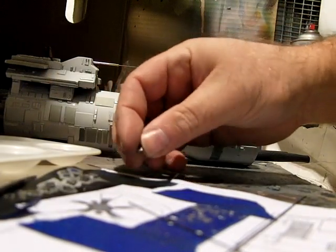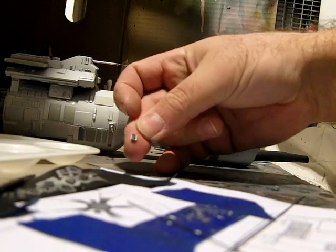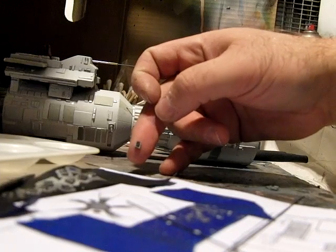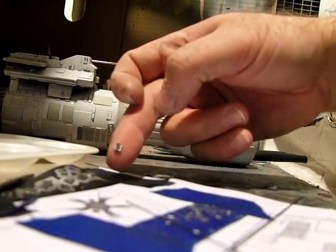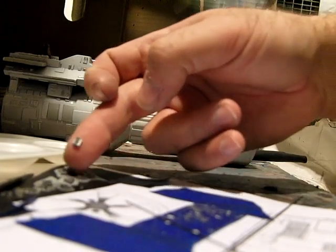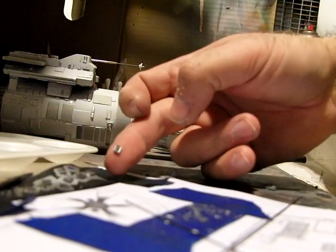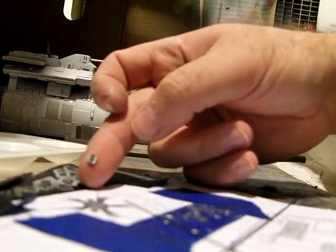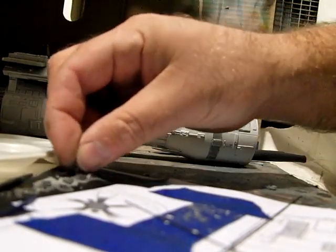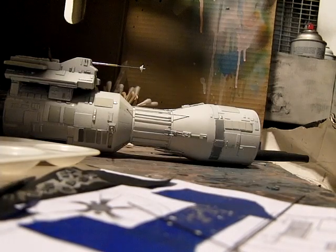There are also nine, even though the page lists eight, of these little, they're called sensor squares. Kind of look like vents, basically. Paint them. I put them down on the paint strip here. Primed black first. Went around the edges really wet with the silver, and then dry brushed over the top to pull out the surface details. Which again, I'll have a lot more pictures on my website and over at the Orbital Defense Commission as well.